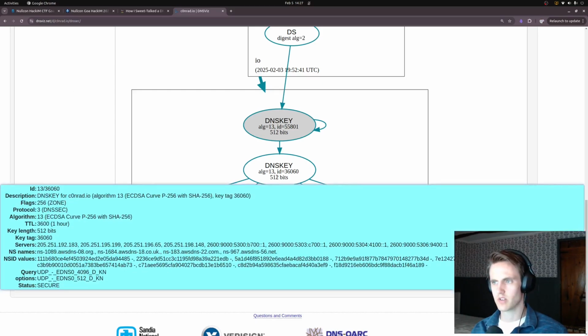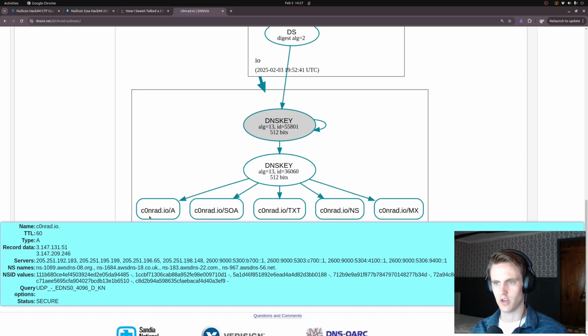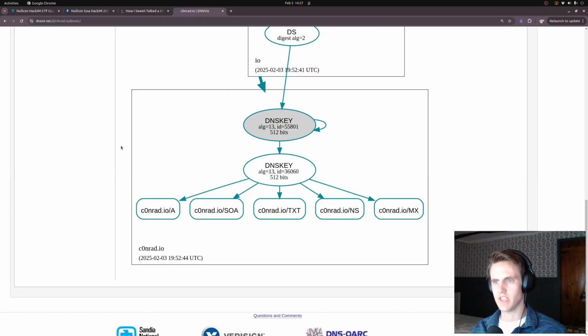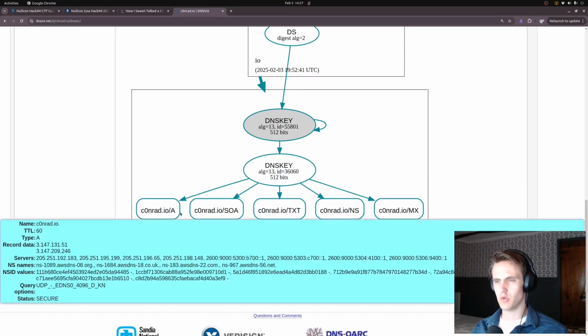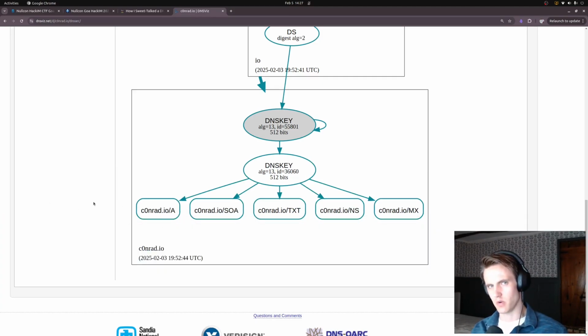And so for all these records, if you ask for conrad.io and it exists, it's very easy to return these pre-computed signed records. But if we were to ask for b.conrad.io or something like that, that doesn't exist. One, DNS has to return something, but it's not going to sign a fake entry. Each name server that can respond would have to have these keys loaded, and you need a way to rotate the keys live. It's just very difficult.